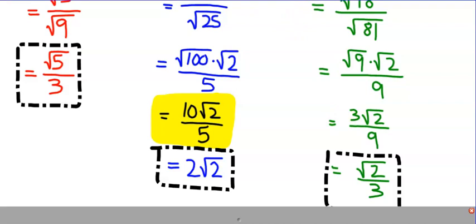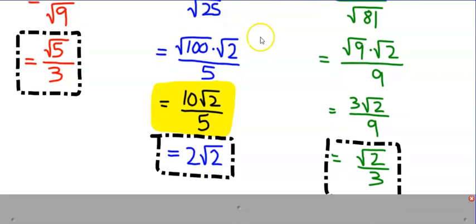So once we get to the second to last step, 3 times the square root of 2 over 9. Now we can reduce this again one step further, so 3 over 9 would reduce to 1 over 3, because 3 divided by 3 is 1, and 3 breaks into 9 3 times. And you don't need the 1 in front of the square root of 2 because it's pretty redundant at that point. So the final answer is square root of 2 over 3.